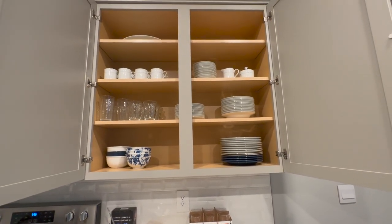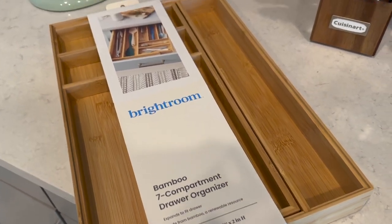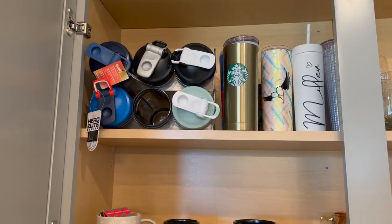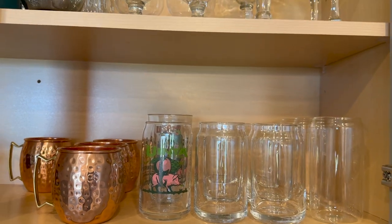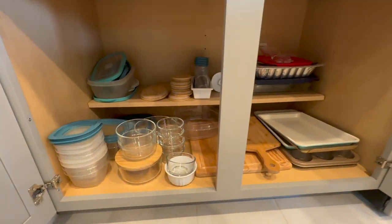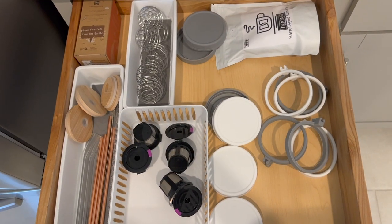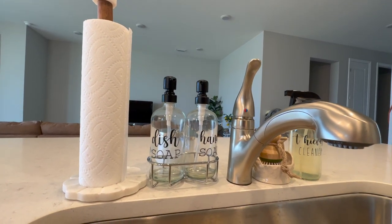I just wanted to show you guys some organizational things that were helping me move in, and I will be doing a whole kitchen pantry organizational video very soon — I'm just waiting on some Amazon pieces to come in. But I did pick up this bamboo compartment organizer and three-sectional bottle storage holder. It is very convenient, especially when you have a muscle head who loves protein shakes and drinks them religiously. This was just me unboxing and finding places for specific items; I'll eventually go back when we have more organizers.